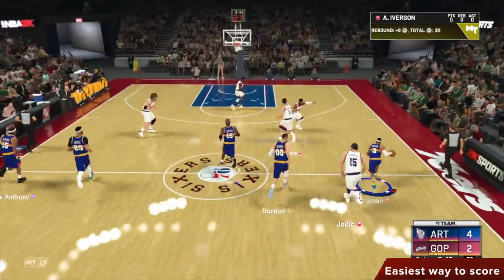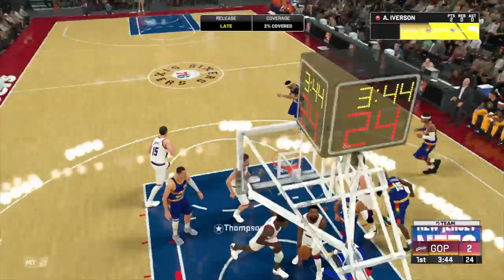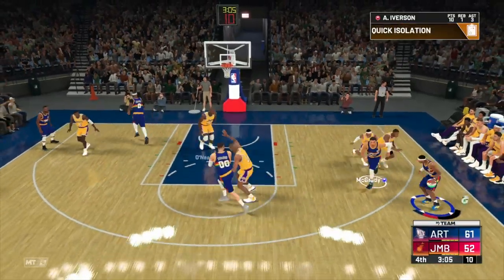Now those aren't the only guys that can do this, but they have a crazy combination of speed and finishing ability at the rim. They also have a lot of dribbling badges to get past their defender, so that's why I say those players.